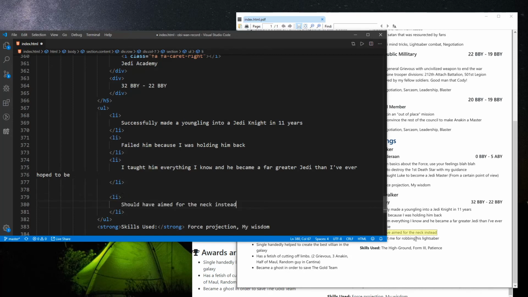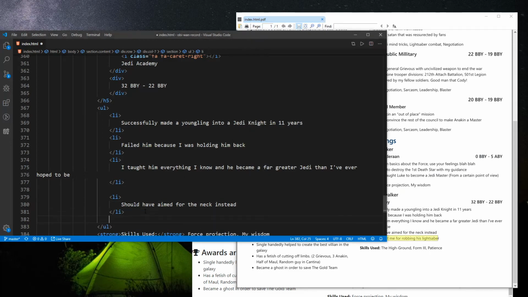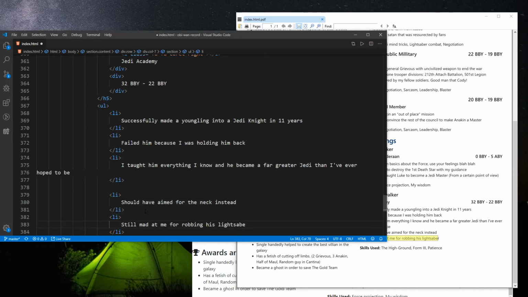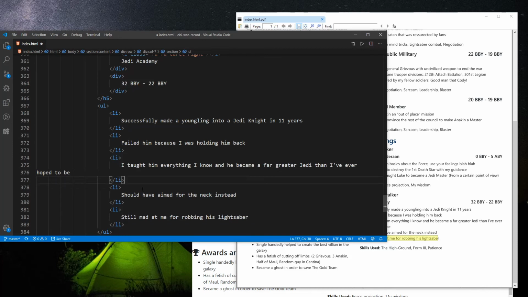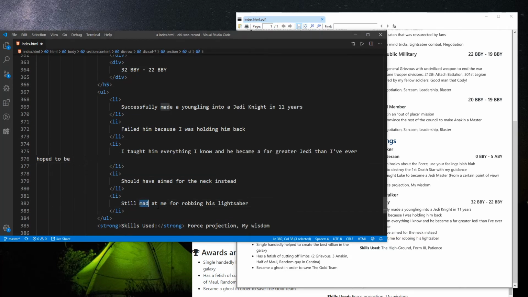So this is a reference to Clone Wars also. If he just aimed for the neck, he could have killed Darth Vader, and that would be the end of it, but he just didn't, and he didn't make sure he was still alive, right? And he said this to Darth Maul. Still mad at me for still.